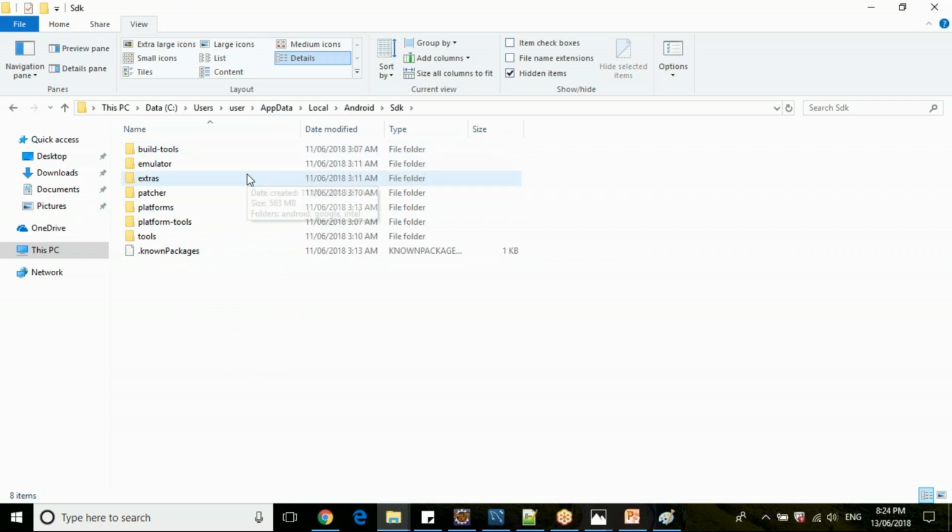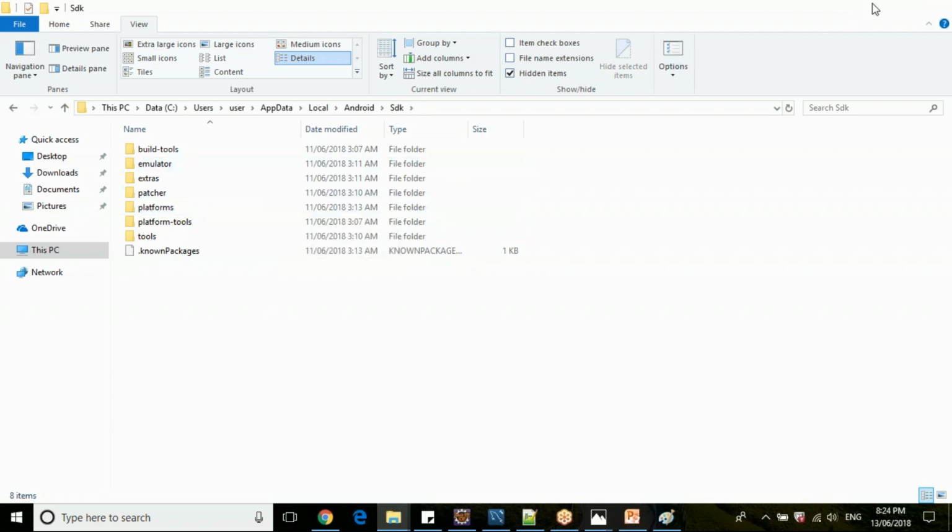Even I am opening this for the first time on this machine. This machine is not set up for mobile automation. I am setting up from scratch so that this will show you the live issues we are facing, so that it will help you to set up your machines very easily.